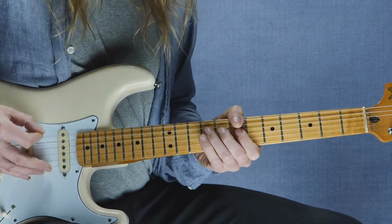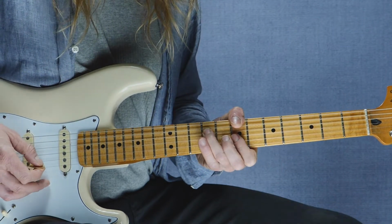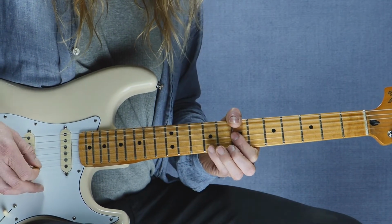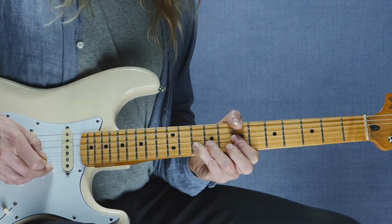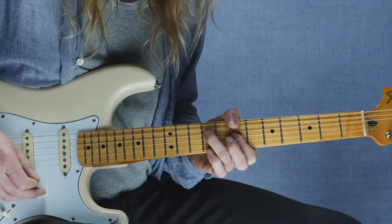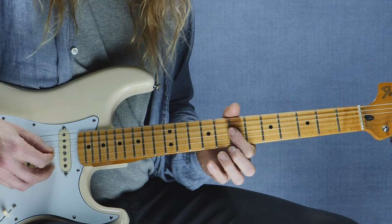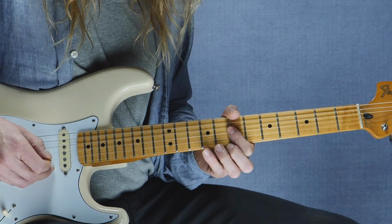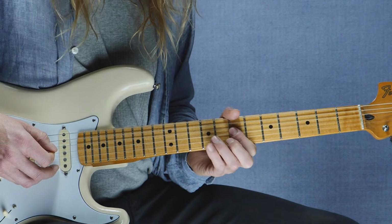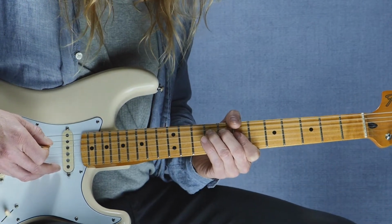Now we come to this beautiful figure. So you hit the 7th with your thumb, and then that is 1st string, 7th, 9th, 7th, 10th fret, 2nd string, 7th fret, 2nd string. And that is, you hit 2nd and 3rd on the 7th. Then you do hammer on pull off, hitting the same strings on the 9th here. Coming down to 4th string, 9th.